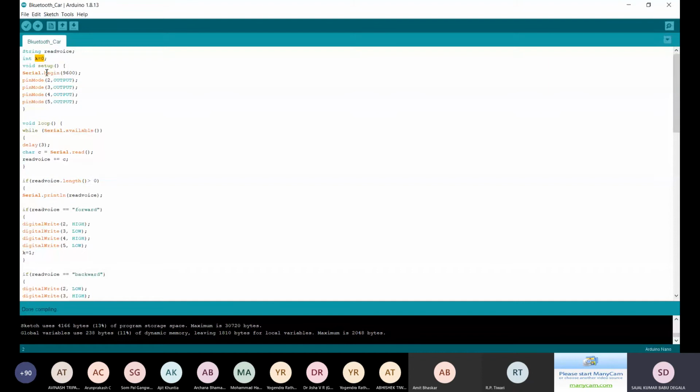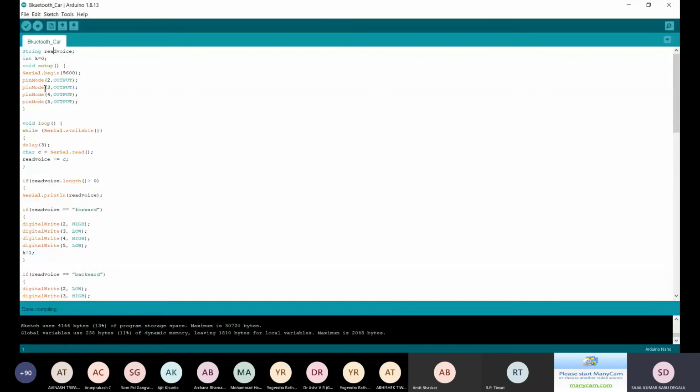So int k means the k variable is going to store an integer, like here the read voice is going to store a string, so I have written string in front of it. If you write it properly, it will be in blue color, and k is going to store an integer, so it will be int. Initially I am storing 0 here.